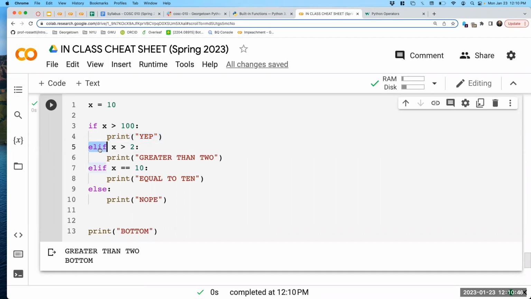All right, we see an elif clause with another condition. Is 10 greater than 2? Yeah, that one is met. Okay, so now and only now will we reach line 6, which we see printed. And since this clause has been met, whichever one has been satisfied first gets invoked, and then we go to the bottom. So this is a little bit of a tricky one.